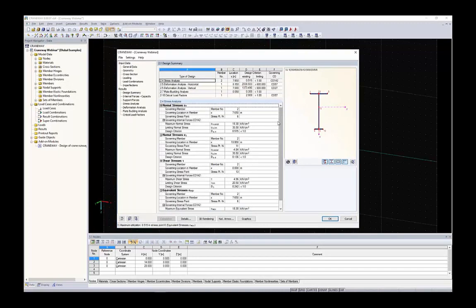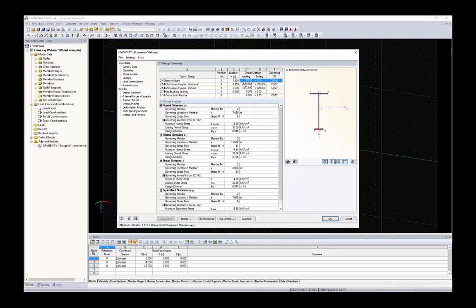Now the calculation finished, and you get a design summary like in other additional modules. For example, STLEC3, you get results as a design summary, internal forces, support forces, stress analysis, and so on. So in the first step, we want to take a look at the stress analysis, which is fulfilled by this criteria.